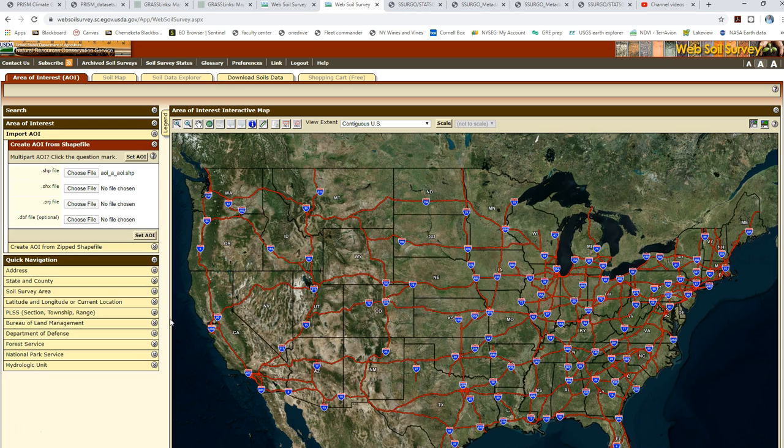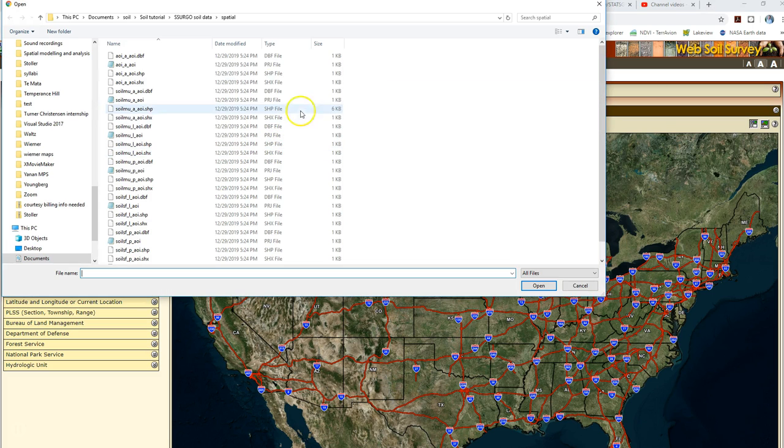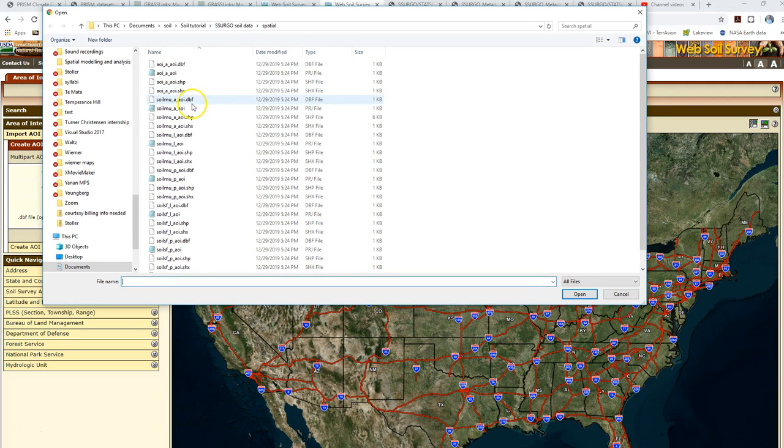Also, one thing to know about this is, if you do need to go back to the web soil survey and check stuff and make sure things are lining up correctly on your map, you can bring your AOI in as a shapefile. So I created this AOI in the web soil survey, and when I exported, that's one of the things that exports here is your AOI.